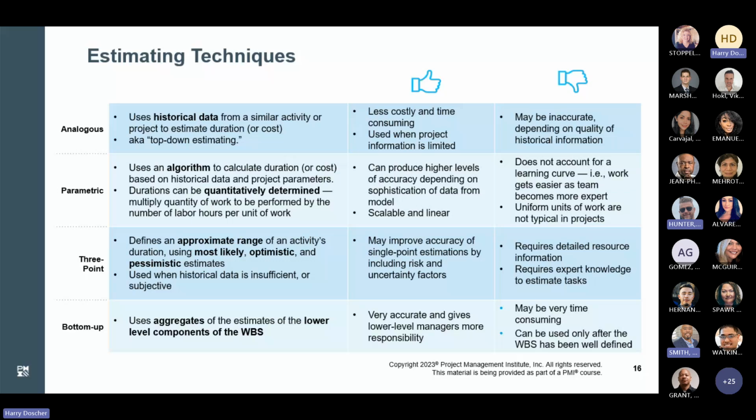What you're doing is really a bottom up estimate. You take your lowest level WBS components and just keep estimating all the way up.